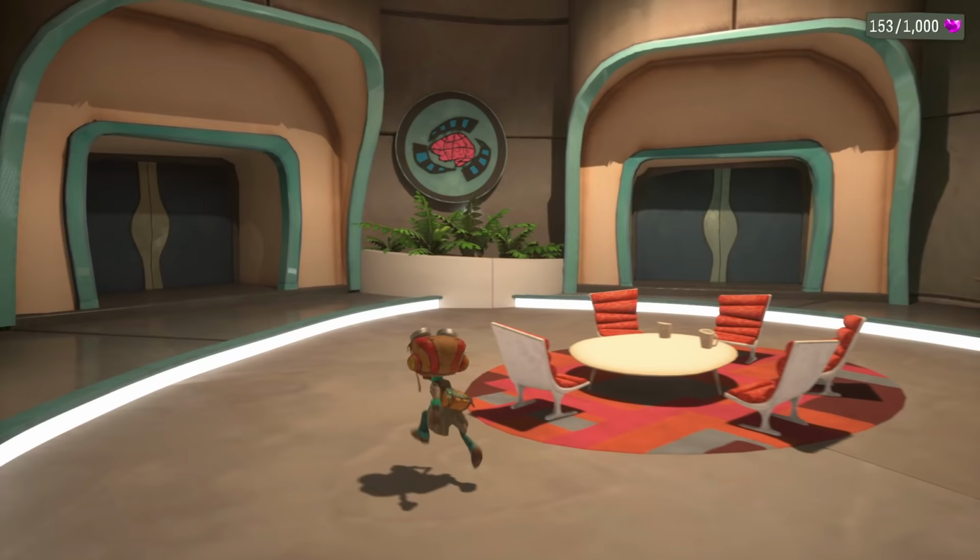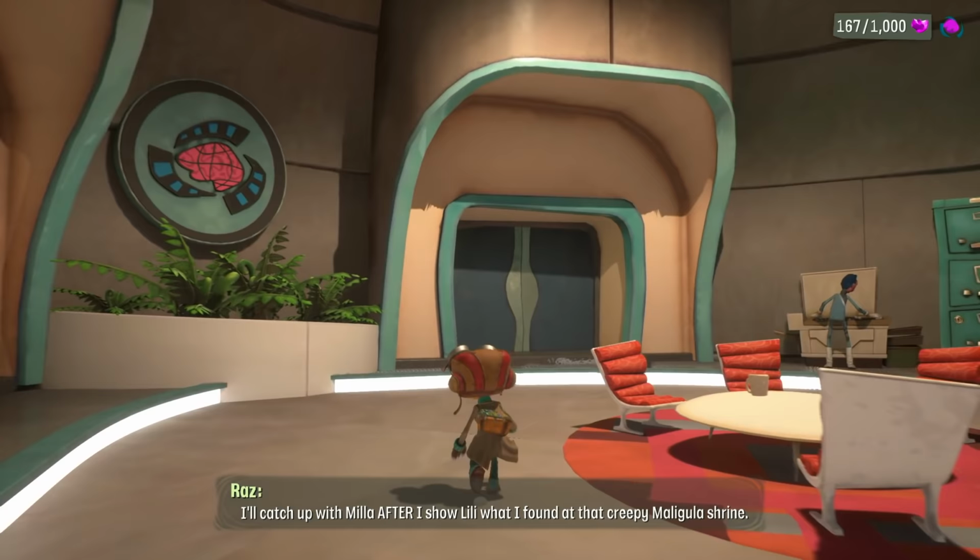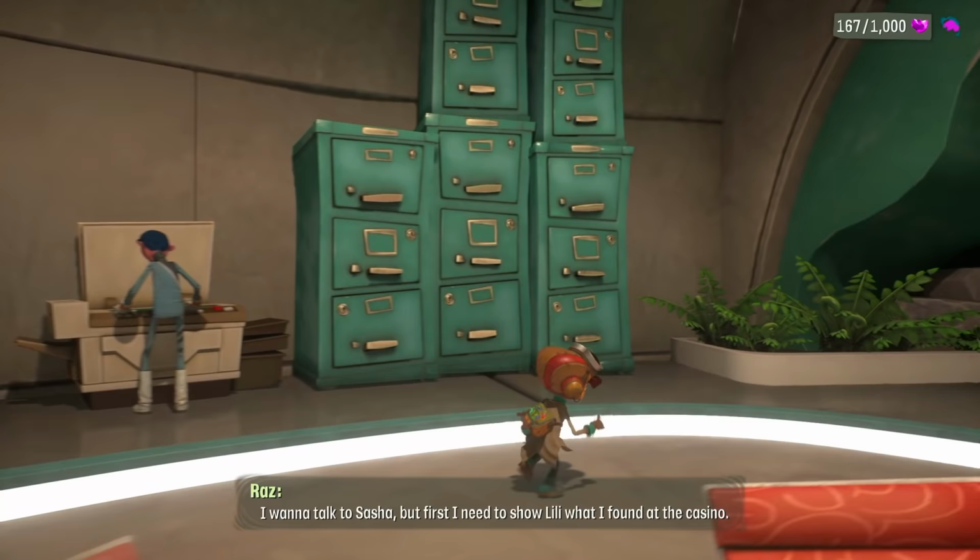Yoink. I need a psi core. I've got too many cards and not enough cores. I'll catch up with Mia after I show Lili what I found at that creepy Maligula shrine. I want to talk to Sasha, but first I need to show Lili what I found at the casino. Okay, sounds good to me.